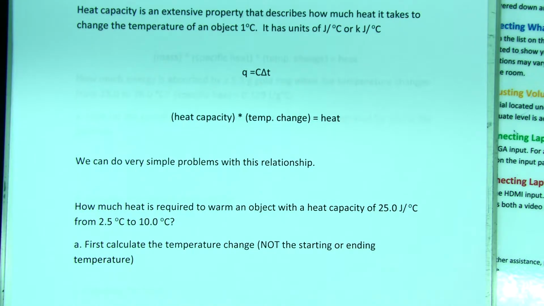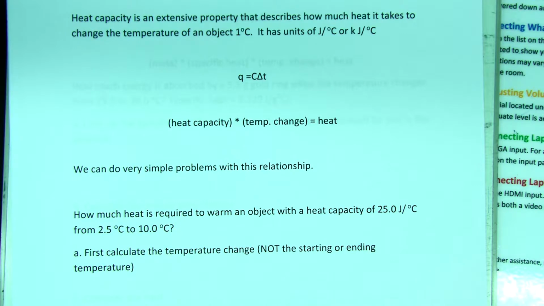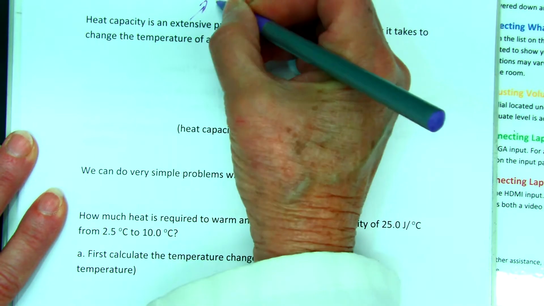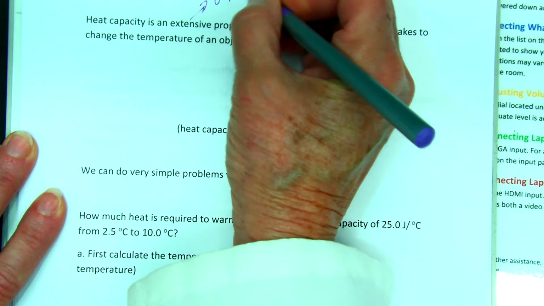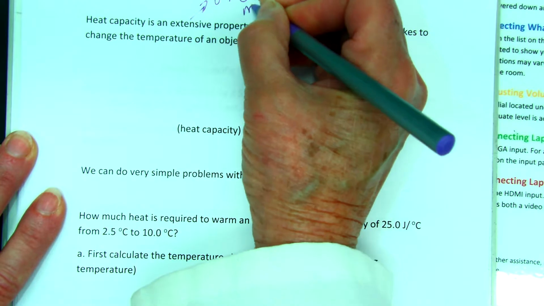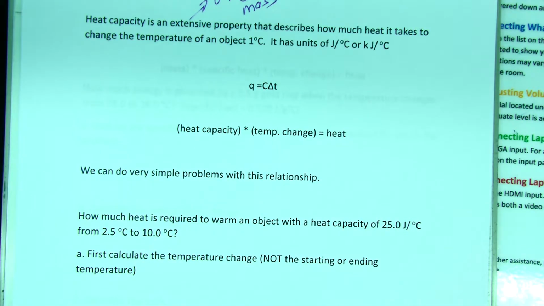All right, now we want to talk about a property called heat capacity. It's an extensive property. Remember, when it says extensive, it means that it depends on the mass or on the size of the sample. So if we talk about heat capacity, heating up this bench, how much energy would it take to heat this bench up 1 degree C? I could measure that. But if I sawed the bench in half, the heat capacity would not be the same. It wouldn't take the same energy to heat half a bench up, right? So when we talk about heat capacity, we're talking about a particular object.